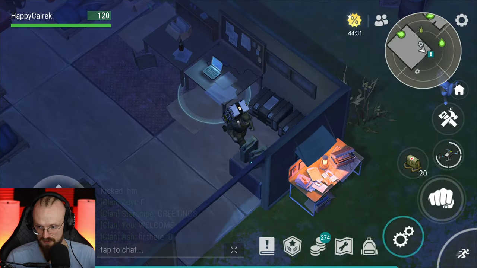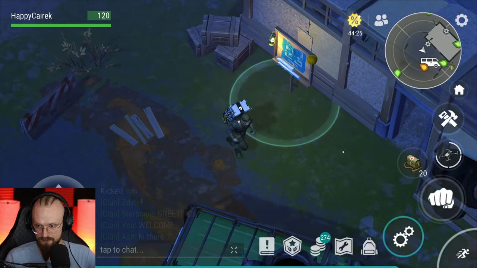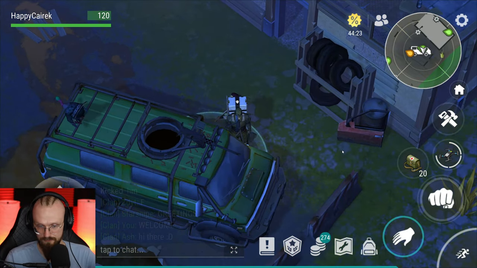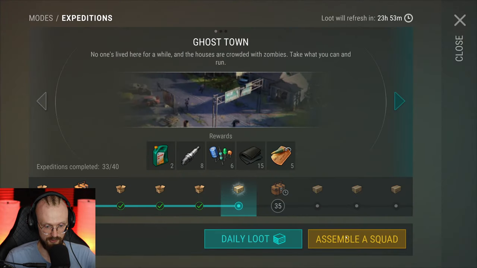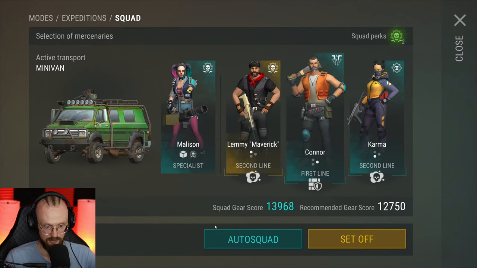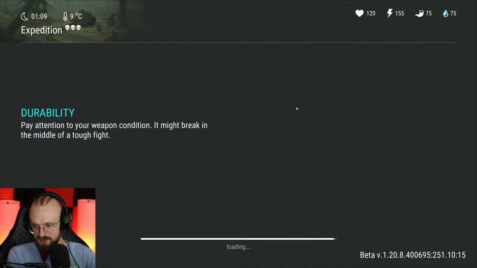Let's try to do an expedition then. I didn't expect that we'd do any expeditions today, but we can do it. Let's check it out, ladies and gents. Let's go for it. Assemble a squad. Auto squad. Will that be enough? I don't know. Whatever. Let's see. I just auto squadded and maybe it'll be enough to progress further. Maybe it will be. Maybe it won't be. I don't know. We'll see.